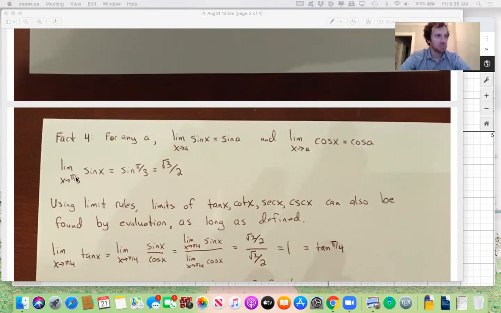So given a limit, like say this one, x goes to pi over 3 of sine x, you find that by putting that number pi over 3 into sine, and then you need to figure out what number this is. You can do this with a unit circle, and as a reminder, on every exam, you'll be given a unit circle. So you don't have to remember all of the different values, but you should know how to figure out that this value of sine is the square root of 3 over 2.